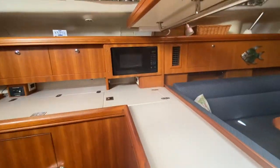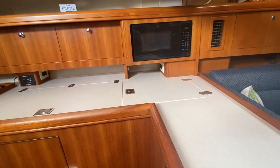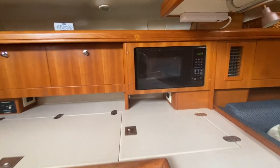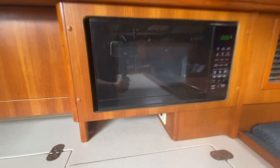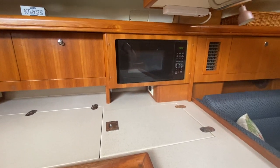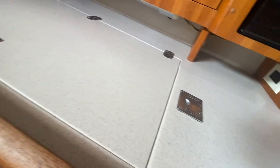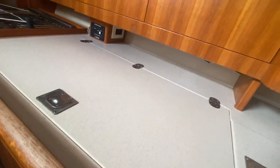This galley is a great galley for doing gourmet cooking — I don't mean just heating things up in that brand new microwave, I mean full-out cooking. She has a really deep freezer, a big refrigerator, and in this particular model those doors open front and top-side, so if you're heeled it's not going to stop you from cooking and your food's not going to spill out on the floor.